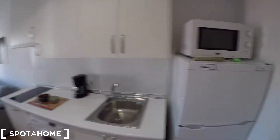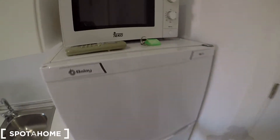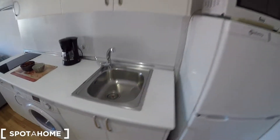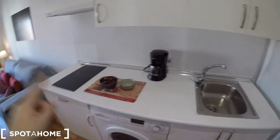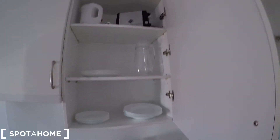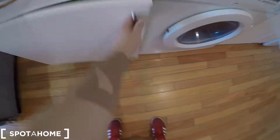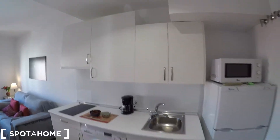Here we are in the fully equipped kitchen. We have here a freezer and the fridge. This is the AC controller. We have here the microwave, sink, the washing machine, the electric stove, the coffee machine, a lot of glasses, mugs, and we have here another cupboard with some dishes, toaster. There are some drawers with all the cutlery and down below a lot of pans and pots. We also have some space for the cleaning supplies, so this is the fully equipped kitchen.